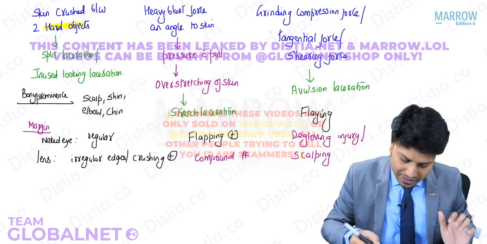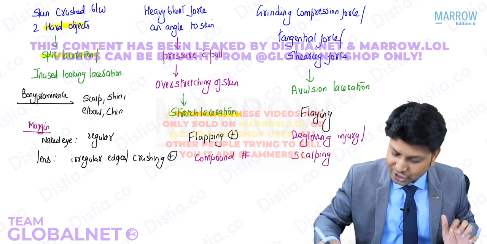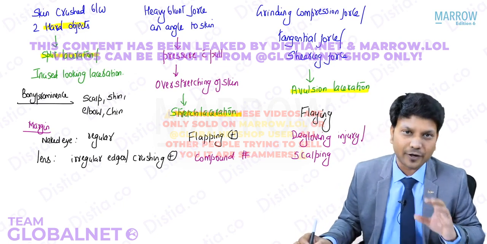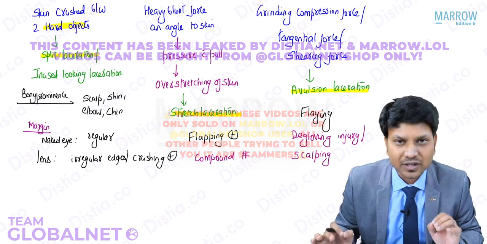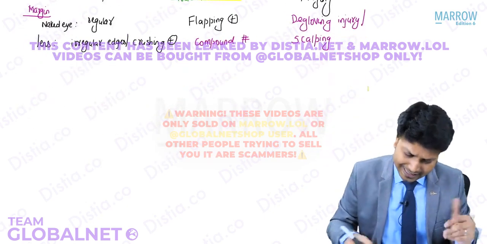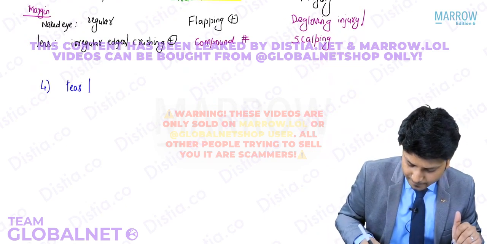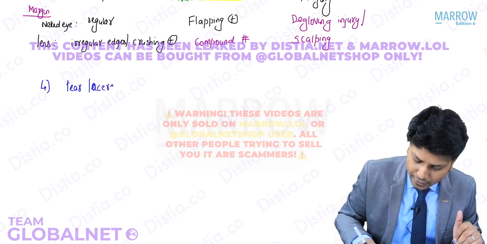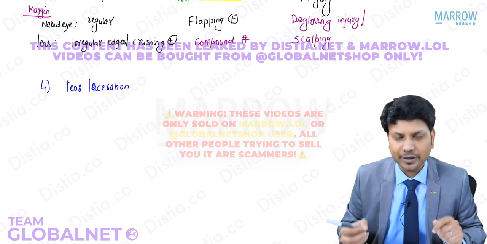Fine. So remember guys, I told you three mechanisms: split laceration, stretch laceration, and avulsion laceration. This is highly important. Any of this can be asked in the examination. Everything is keyword. Moving forward, the less important type of lacerations are tear laceration, wherein there can be a heavy protruding object like a doorknob or something like that. There can be a tear.